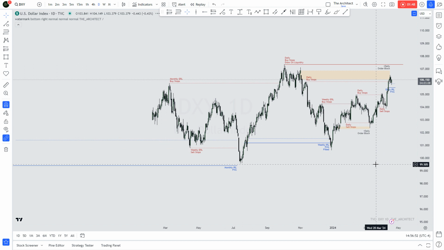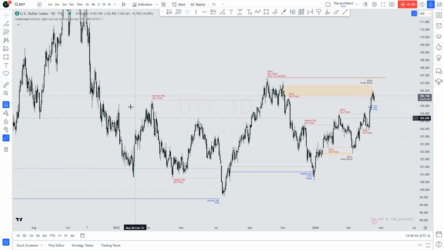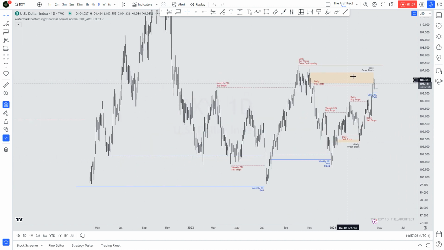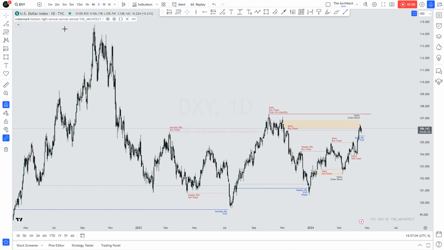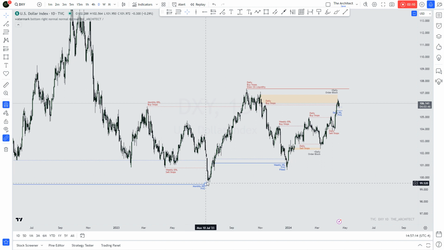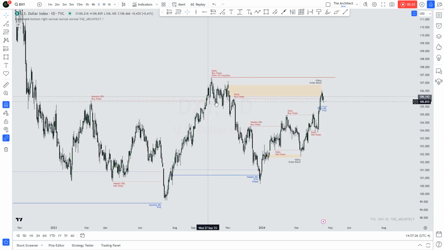So on the DXY, just looking at structure alone, the daily time frame is quite bullish, right? What happened in price is we formulated this extreme long-term high over here. Price retraced on the monthly time frame into this monthly fair value gap. We took sell stops, smart money bought against those sell stops, so we see a massive reaction to the upside. Once we start trading above this point, this is where your daily time frame is now bullish, right? And we take these monthly buy stops.